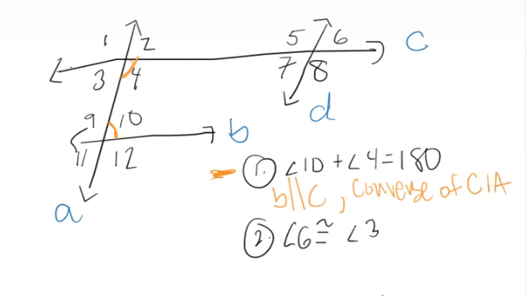Okay, notice we always use our converse. This is going to be exactly how we see it on the test. I'm going to give you some information with a picture. You have to tell me which lines are parallel and by what reason. Okay, so 2 parts to this test question.